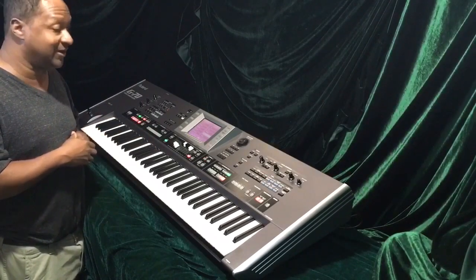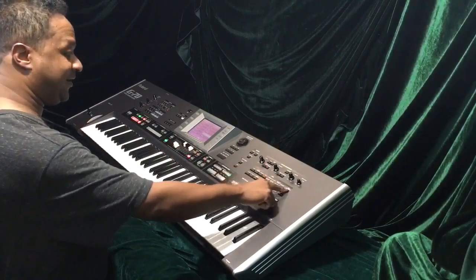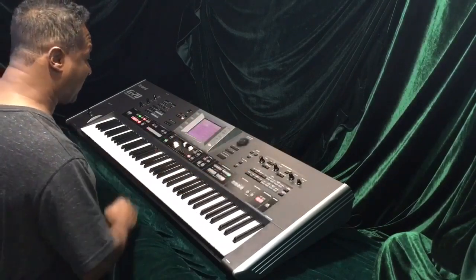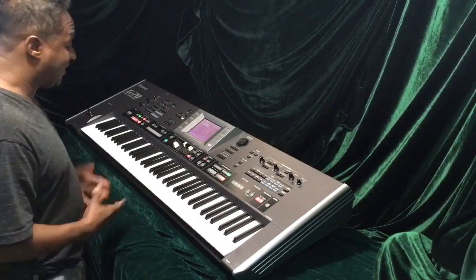It's really, really cool. Another thing that I want to show you is that over here, you have your own dedicated SRX expansion board button. So say for instance, this right over here is called a Y2K Plus Piano.